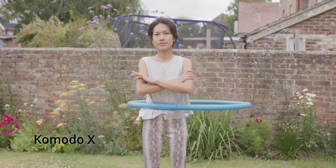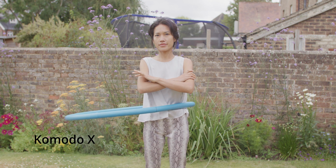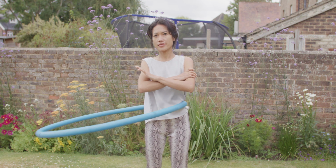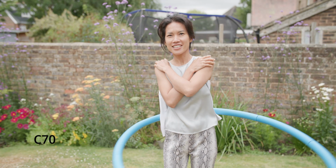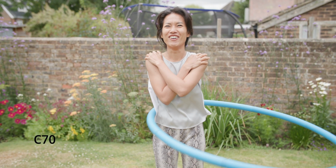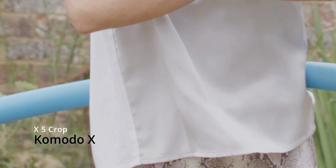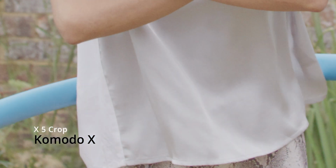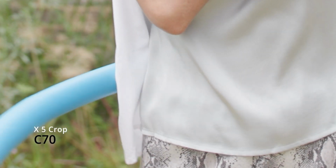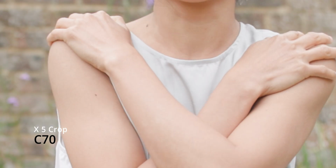Now finally, the slow-mo, which I was very curious about, as it was quite an important part of getting the Komodo X. I expected a little noise from the Komodo as it was cropping the sensor slightly to get to 4K from 6K, and it was raw as well. So I thought, well, it's going to get a bit of noise, while the Canon was a 10-bit codec. However, I did expect more sharpness and detail on the Red than the Canon, and I was quite surprised that I did not see any more sharpness or detail. All I saw was more noise. And you'd think that once that noise is removed in post, then the C70 would probably look a little bit sharper after that. So I think this is a big win for the C70.